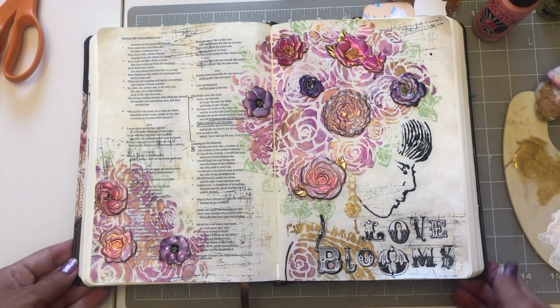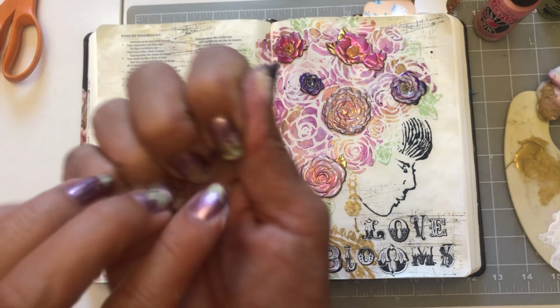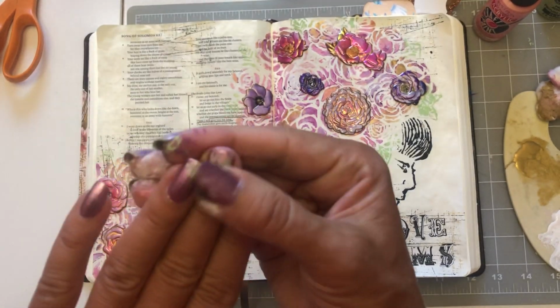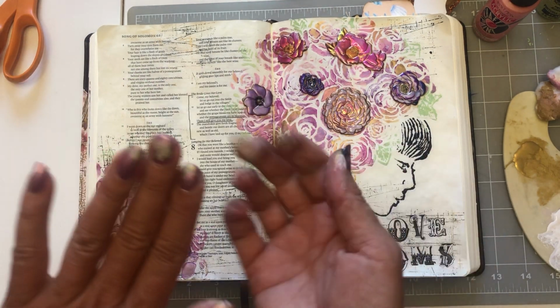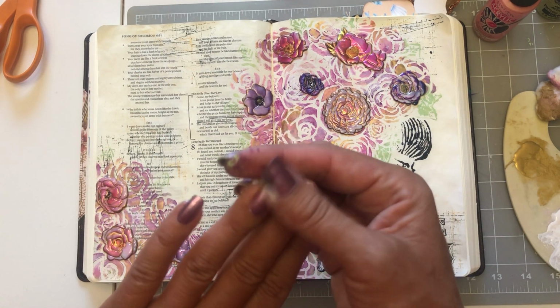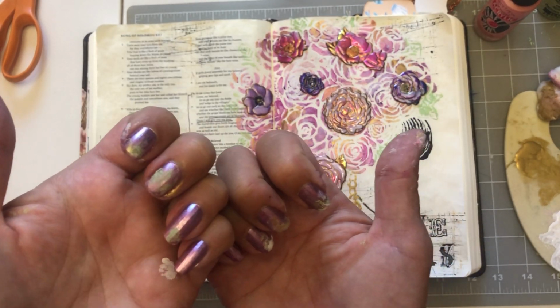Thank you so much for joining me. I hope you enjoyed that. Hope you loved making a mess like I do. Now look, y'all, I'm gonna have to clean my, oh my gosh, I hope that comes off my nail polish that I literally just did the other day. Otherwise, I'll have some really strange nail polish for the next few days.